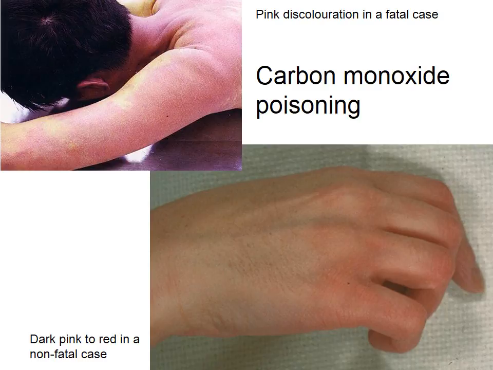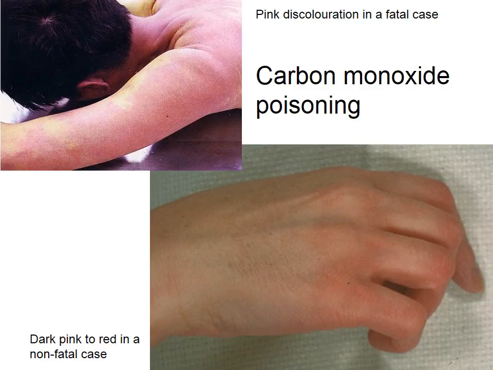Have they been found unconscious at home, especially during the winter months, where appliances might have been burning gas and may have been burning it inefficiently and producing carbon monoxide? Is the patient tachypneic for no apparent reason? Because in carbon monoxide poisoning, even though the patient is breathing rapidly, their carbon dioxide levels will be low, but the amount of oxygen getting to the tissues will also be low because of the hemoglobin being all clogged up by the carbon monoxide. And we can also look for discoloration.